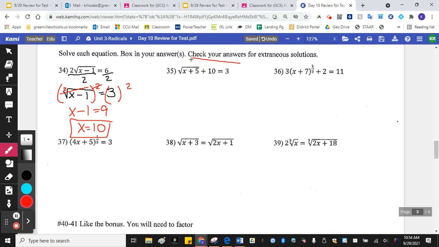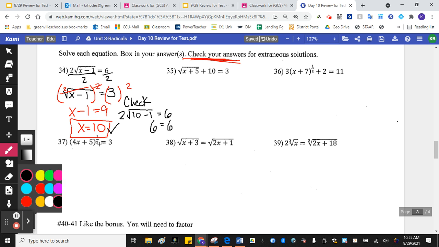When you go back to check to see if it works, you're plugging into the original equation, and there's 2 steps I want to see. Tomorrow, I am grading that you do these 2 steps. Should be the easiest 2 points you get, even if you get the wrong answer. I go back to the original equation. I plug in my answer, and I make sure the left side equals the right side. So this is 9. The square root of 9 is 3. 3 times 2 is 6.